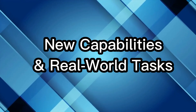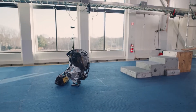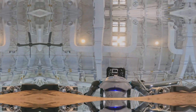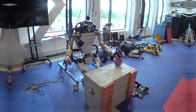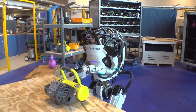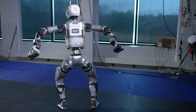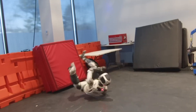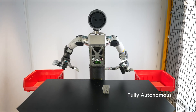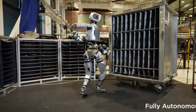New capabilities and real-world tasks, 2022 to 2024. As the years rolled on, Atlas began doing more than just showing off. In 2023, Boston Dynamics showed Atlas in a mock construction site, picking up tools, climbing platforms, and throwing objects with accuracy. In 2024, they announced a brand-new electric version of Atlas — more compact, stronger, and far more energy-efficient than its hydraulic predecessor. Aimed at real-world applications, this new Atlas is designed not just for labs, but for actual work environments.